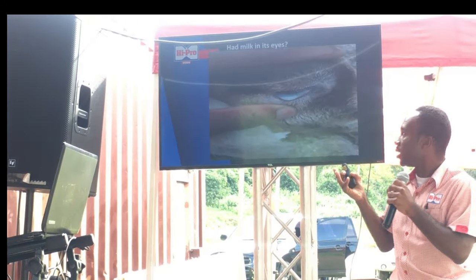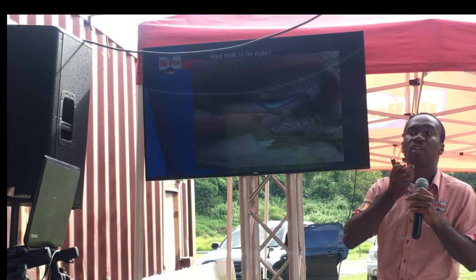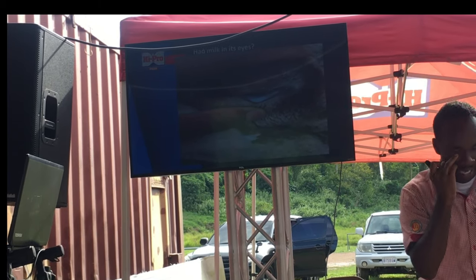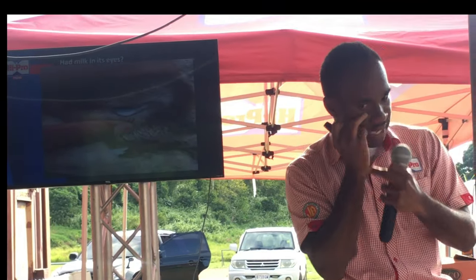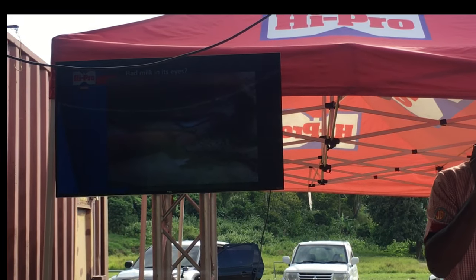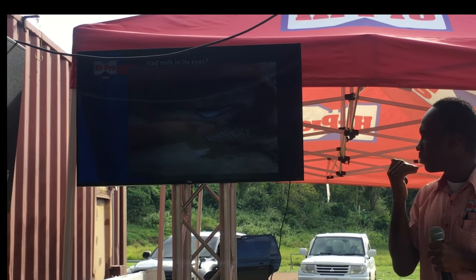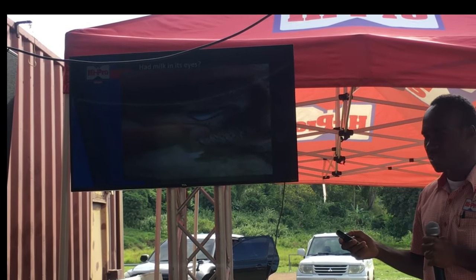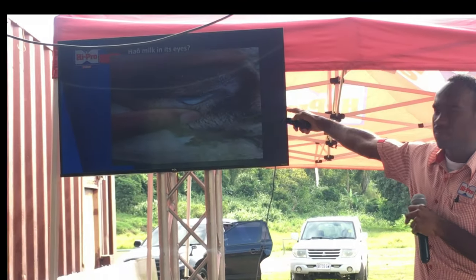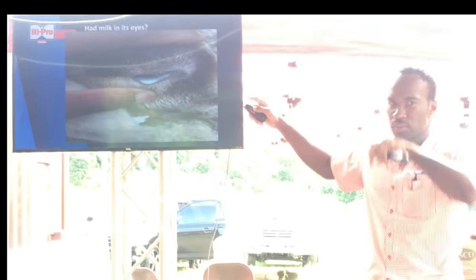Well, white, right? So you tend to see this happening along with something else, the bottle jaw and the pale mucous membrane. If I roll down my eyelids, you see, look below my eyeball, you see a pink membrane, right? That's called the mucous membranes. You can also see the mucous membranes on the gum line. In whiter goats, in pigmented goats, it's more difficult to see on the gum line, but the eyes don't lie, right? So this is really pale. This is white as a chair, right? The goat is anemic.